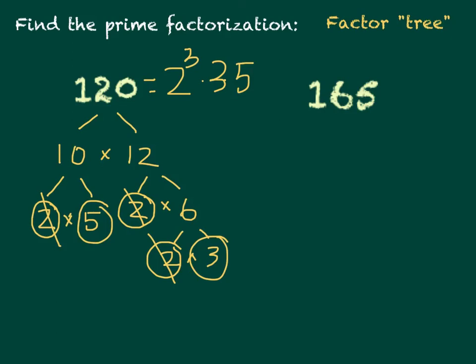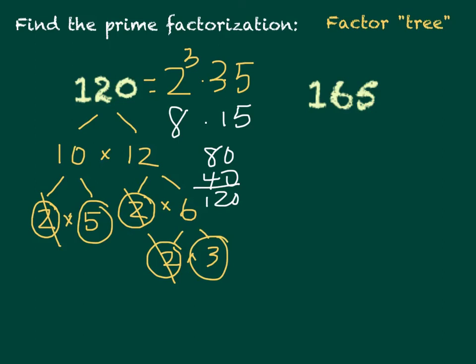So if I check that quick, I have 3 times 5 is 15. 2 cubed is going to end up giving me 8 because I'm going to have 2 times 2 is 4 times my other 2 is 8. So 8 times 15, and I'm going to get 80 if I multiply 8 times 10, and 40 if I do 8 times 5. And that's going to be 120, so I can feel confident that I did my prime factorization correctly.